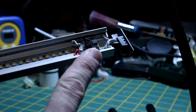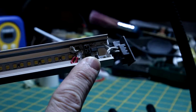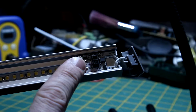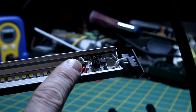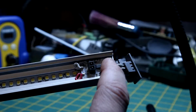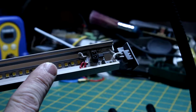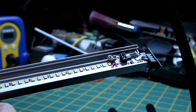Obviously there's probably a little MOSFET package just where my finger is, a transistor package there, which probably switches the light on and off. Obviously the 2 sensors there, so a read, a view out and a view in, like an opto isolator, a microchip, and a few resistors and passives and whatnot on there. So that's quite a cool construction. I wonder if we can go any further.